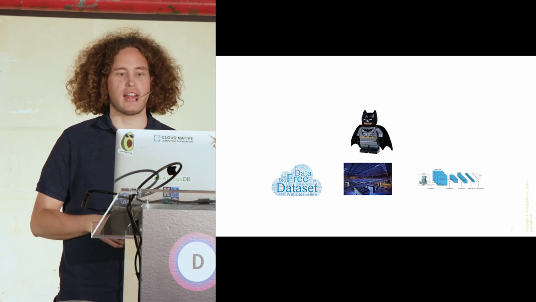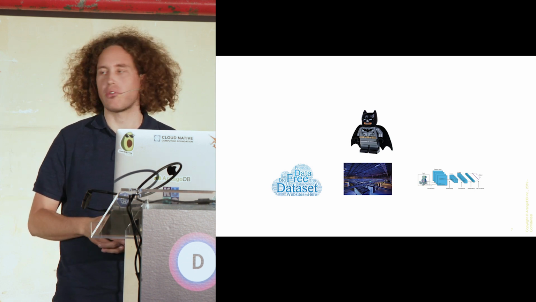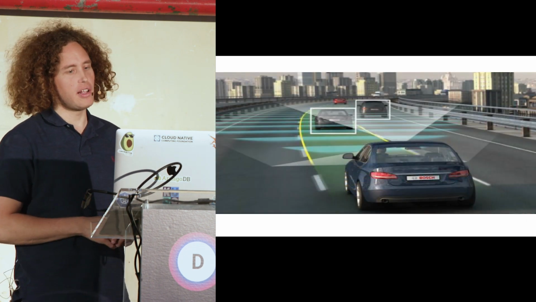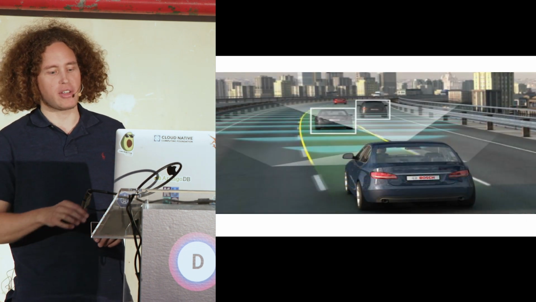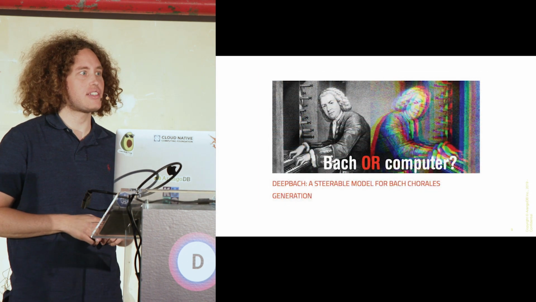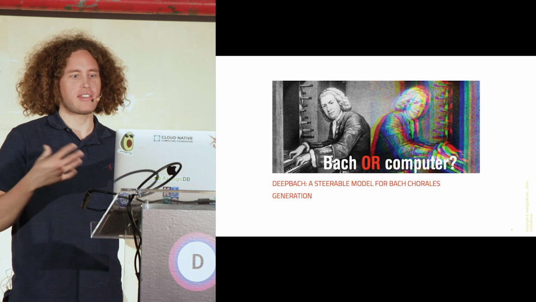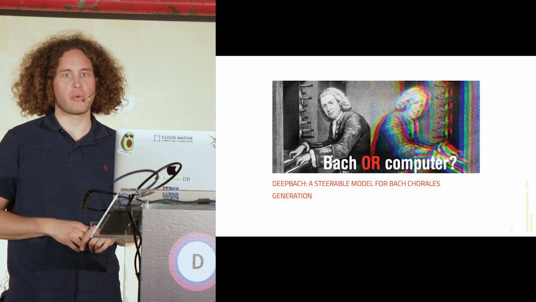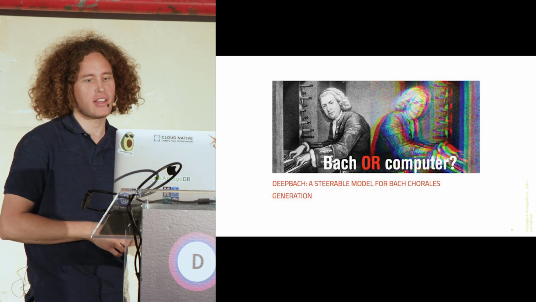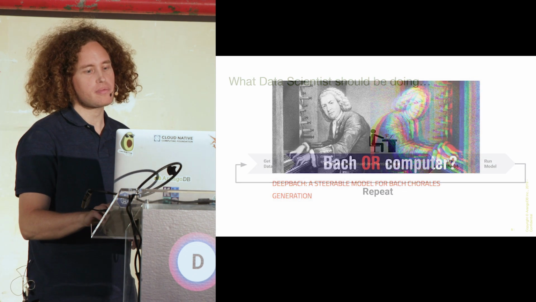This enables any of us to just run a Jupyter Notebook and come up with really cool results, for example in the area of self-driving cars. Or something I think came out last year that I found really cool: Deep Bach, a deep neural network which can compose music very similar to Bach, and it's really hard to distinguish which is which.